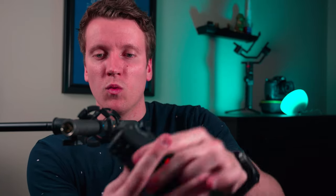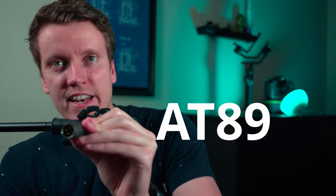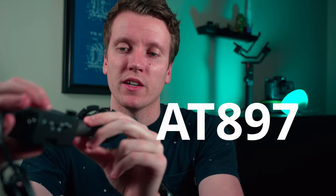So here I've got the rig. I'm going to mount the microphone right here. It is also important to know that this jack won't fit directly into your microphone. Some microphones might work, but this one doesn't. This is the Audio-Technica AT897, and it doesn't plug directly in. It's too wide here on the end for those to be compatible. So you do still have to run a cable.